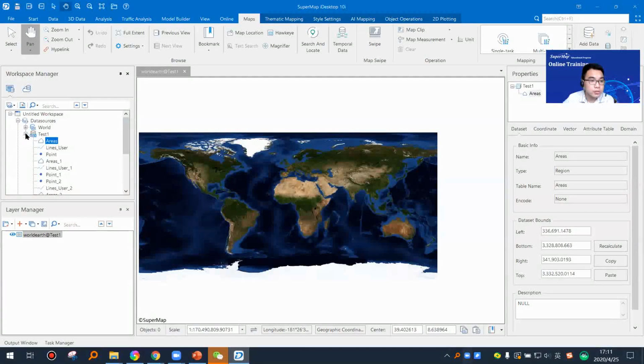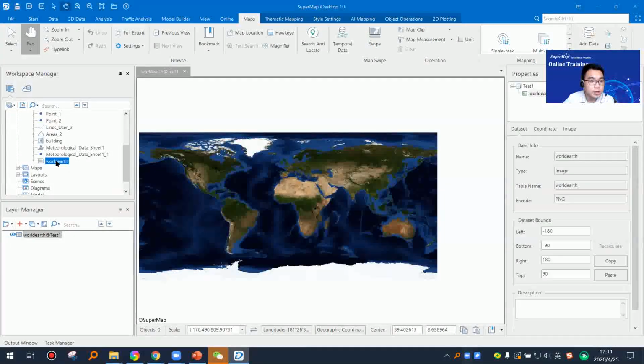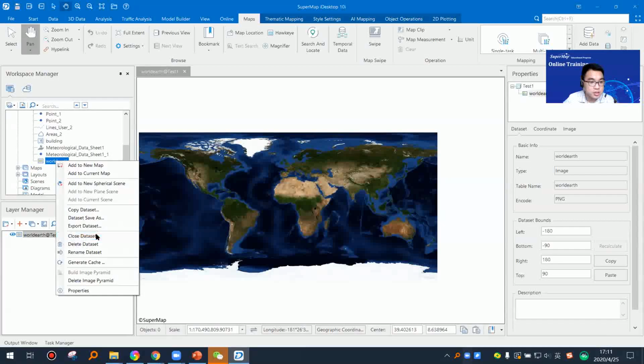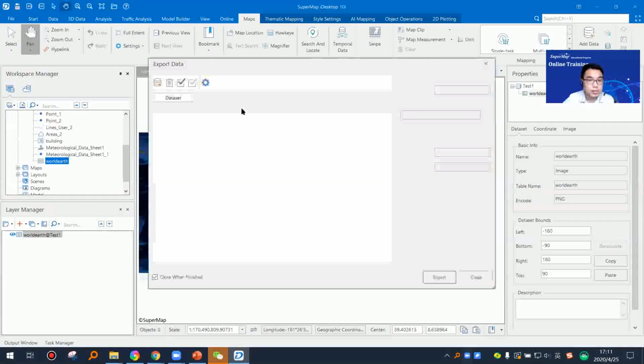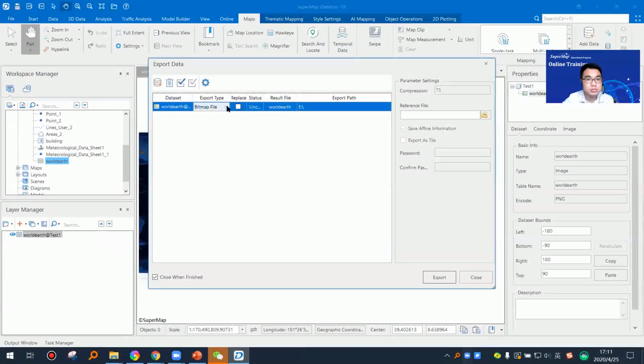And also for the TIFF, for the image, it's the same. You can also export. You can see we provide several formats, like the JPG, the GIF, or the PNG. You just set an export path, then click export.